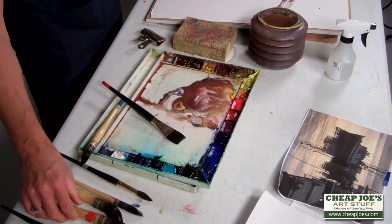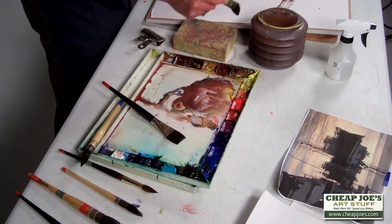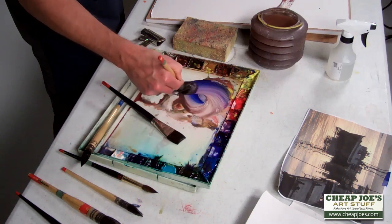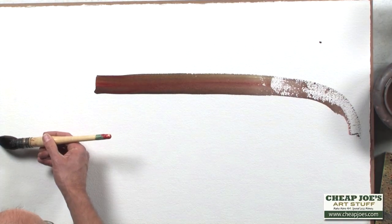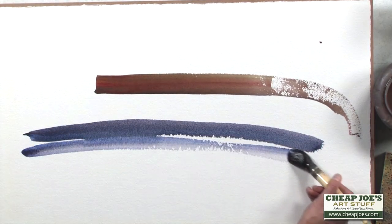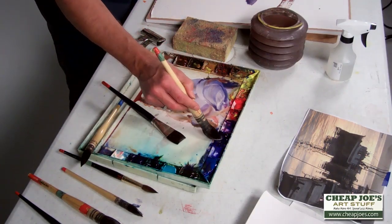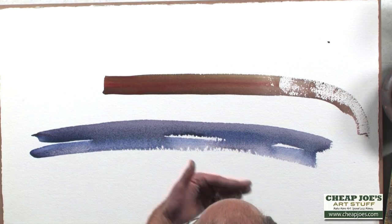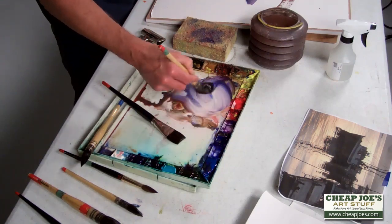Let's take a brush that'll hold a lot of water and a lot of pigment and do that again. This is loaded, but if you put it down on its side, it'll start to skip. Whoops, didn't start skipping quite yet there. I guess it was really loaded. Let's try that again. I had so much water in that you can see that it unloaded it, and that's what these mops will tend to do. I'm going to take out some of the water this time.